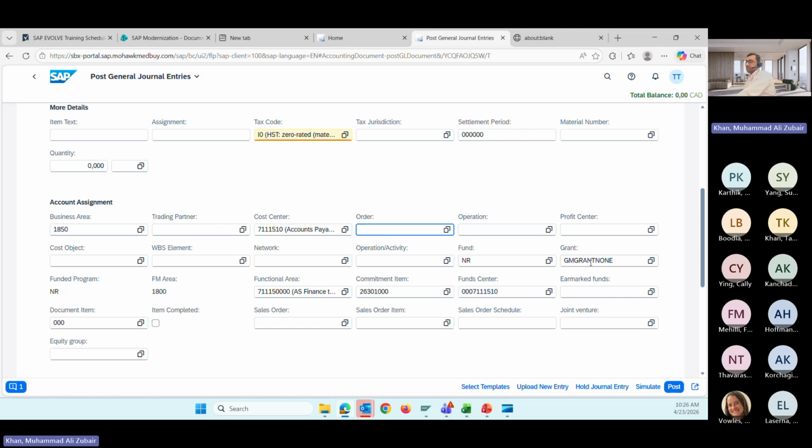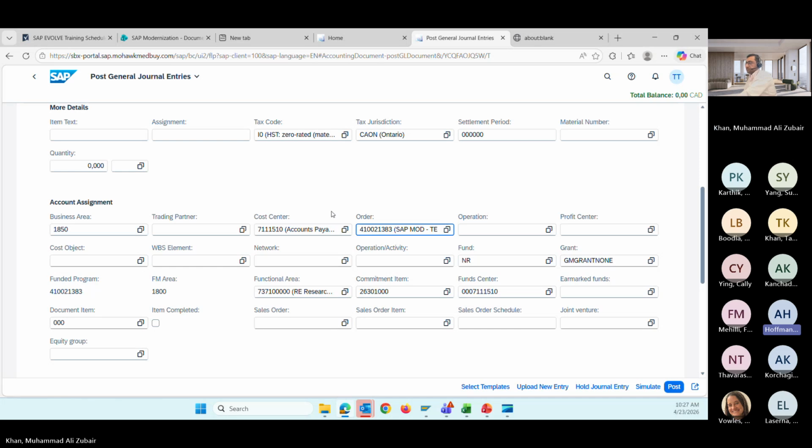Amy, you can see that it automatically picks things by default: GM grant, okay, and fund center is there. But do you not want it to be associated with a grant? The 4100s will be associated with a grant, so it shouldn't be GM grant none. Yes, then you have to mention it. By default these are filled so that the user will not face any error. But if you know there's a different fund center or a different grant, then you have to come and change it here manually. So you do have to enter it then.